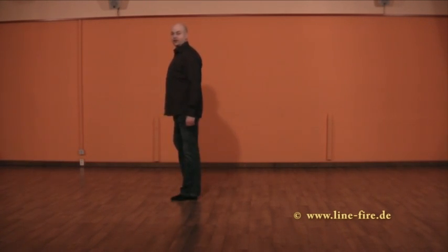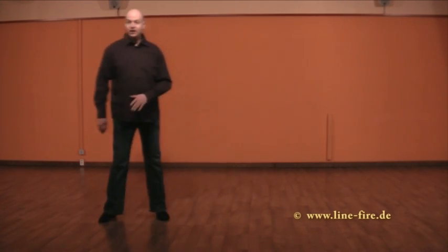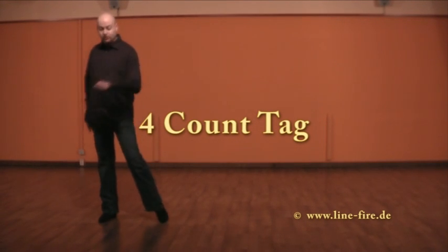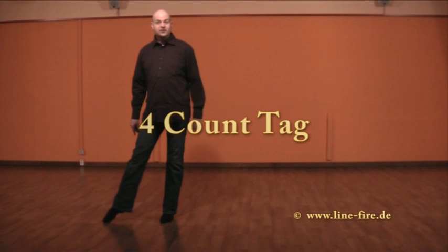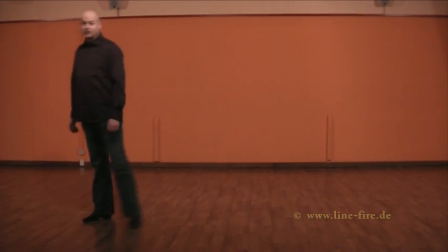4, hold 5, cross behind 6, turn forward, step 7, step to side 8, 1, hold 2, hold 3, change weight onto left is 4. Start the dance again with 1, 2, 3. That's all.